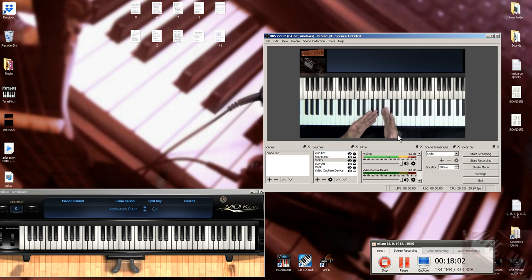Checking other tutorials about this lag with the Elgato, that's what I found. And this is what works for me. So hopefully it will work for you. You just got to check the numbers, what is best for you.